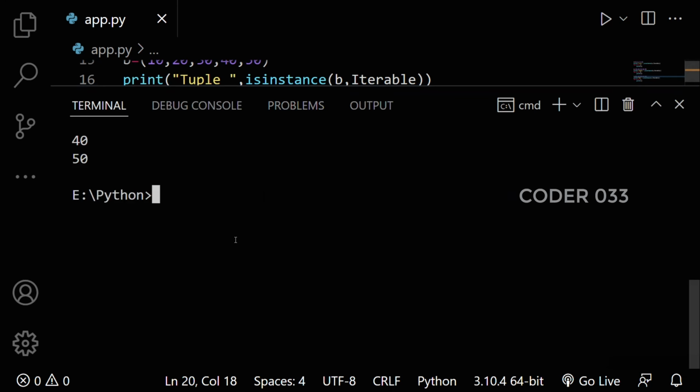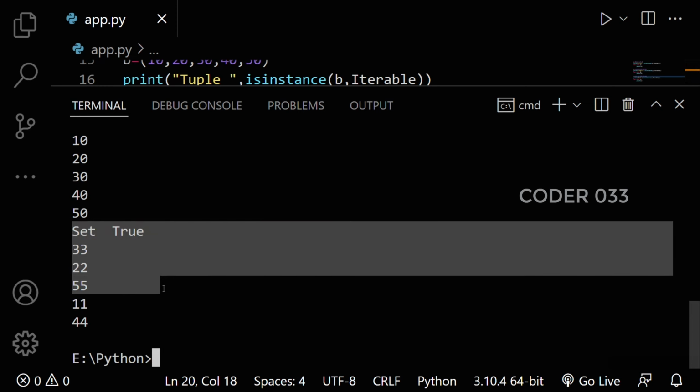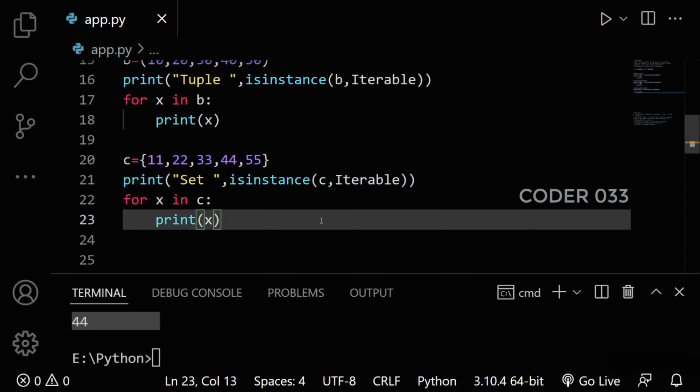Saving my file and running. Here my set is also iterable, and the values come in a different order because a set is unordered.